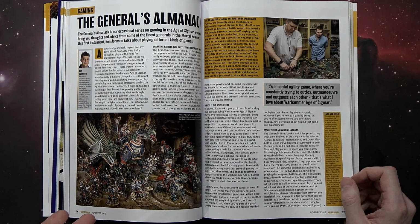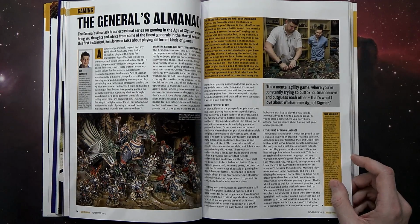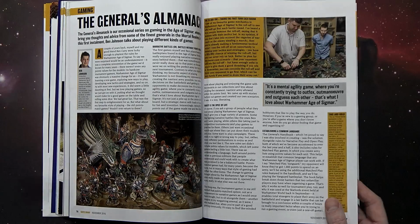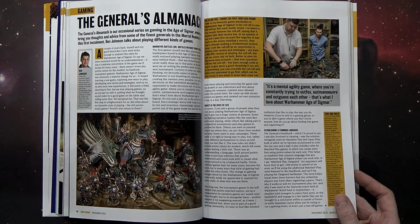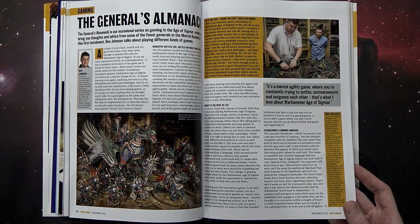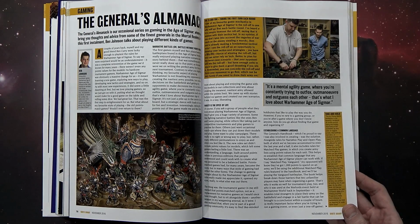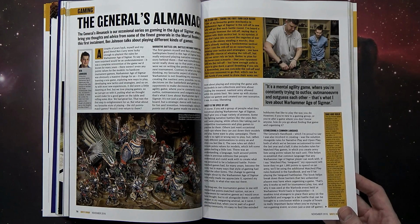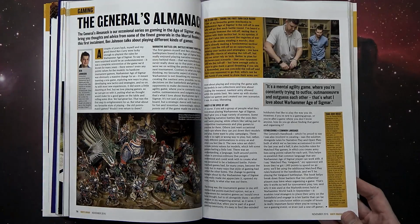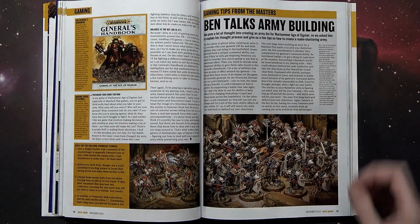Like, hey, not only do I have to plan for what happens next turn if I don't get my normal turn sequence. So there's a lot to that too, and a lot of people sometimes plan, hey, if you win the roll-off, or I guess if you deploy all of your models first, you get to choose who goes first or second. A lot of players like to go second to try to get that jump on the top of turn two, going back to back and being able to just slam into somebody's army. So as a general, I feel like you've got to look out for those sorts of things.